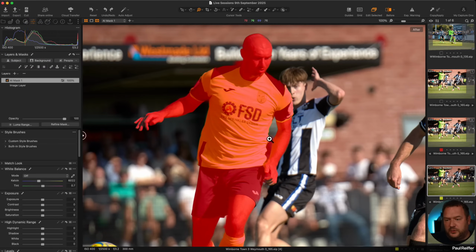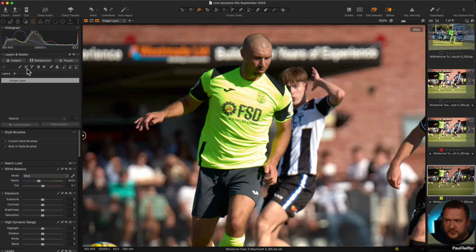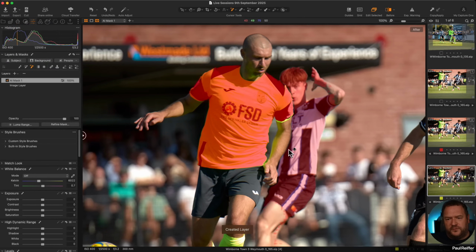Okay, so in here, I don't want all of the faces. I just wanted that shirt, so that's a bit annoying. So let's undo that, and instead I'm going to create an AI mask. And instead of drawing it or clicking and hoping, we're going to draw specifically over the shirt. So you notice the difference in that mask. A lot of people now are using the AI masks and not realizing that you don't have to accept what you first clicked with it. You can actually specifically draw over what you want, and the mask will follow it.